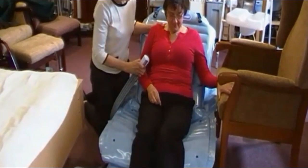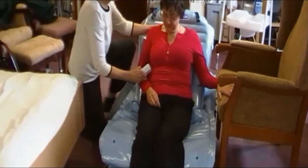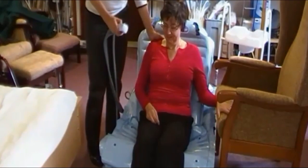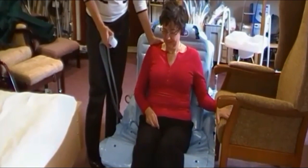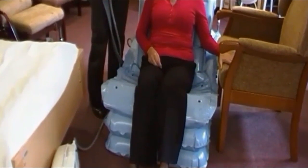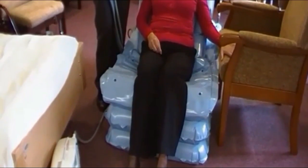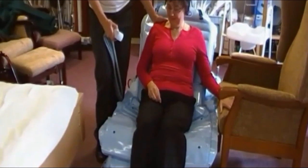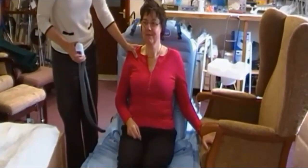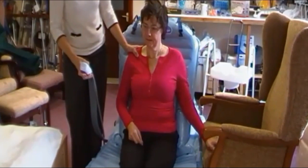Okay. And as we come up to the third cushion, to stand to support her. This product will lift somebody up to 50 stone quite successfully. It's used a lot in America. We'll sit you right up. I think you're high enough to stand. The cushion will lift a little higher.